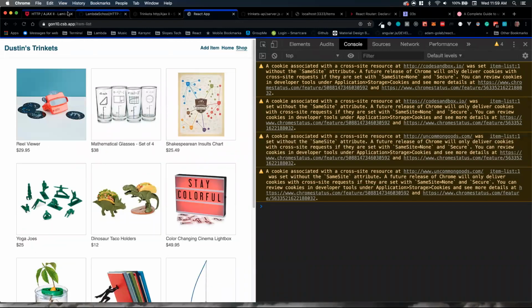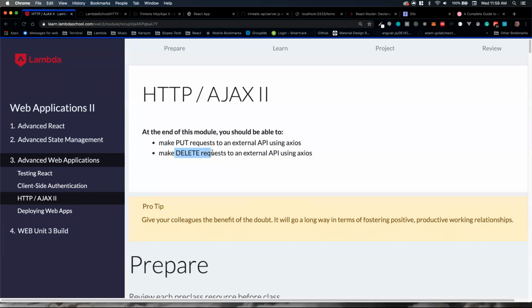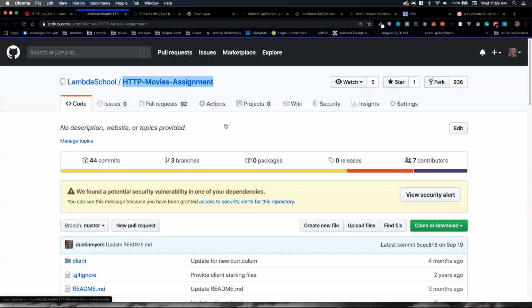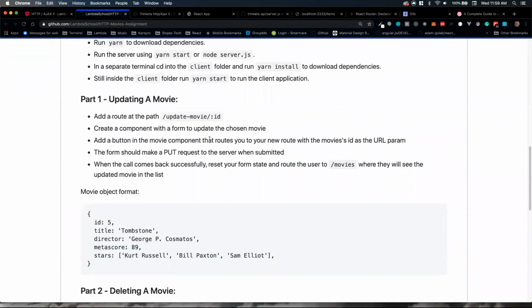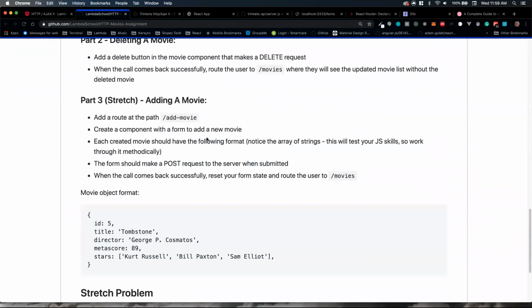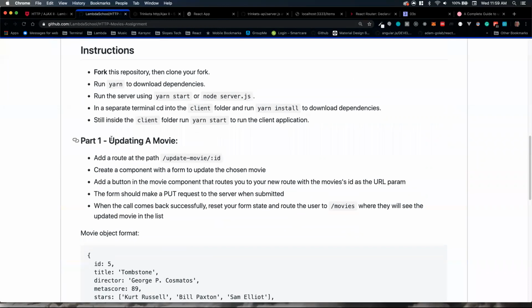So that is it for today: PUT requests and DELETE requests. The project for today, again, is the movies assignment. The MVP for today is to set it up so you can update a movie.